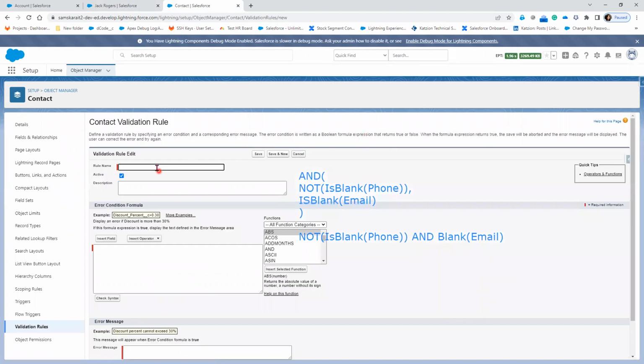Now we are validating the email. Email is required if the phone is not blank.